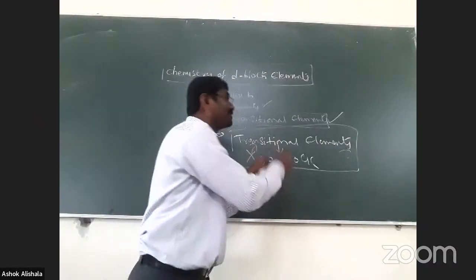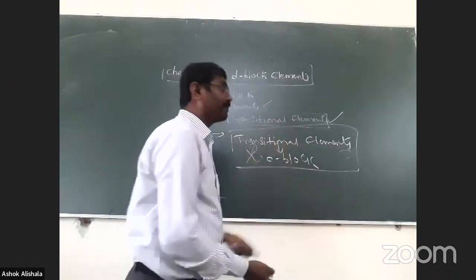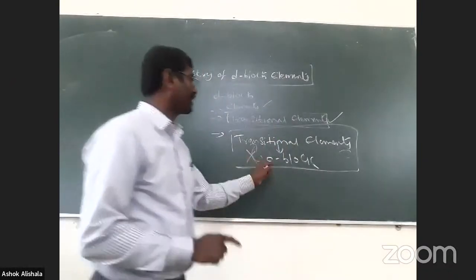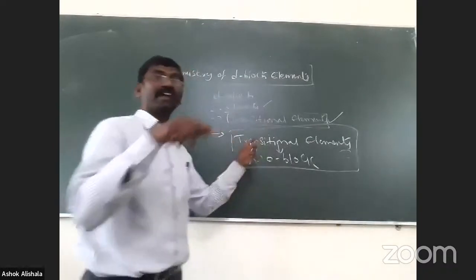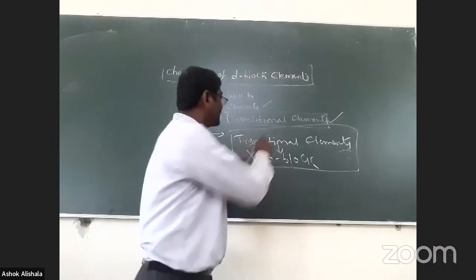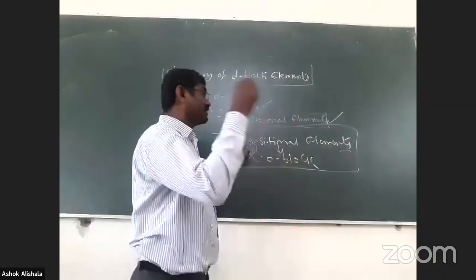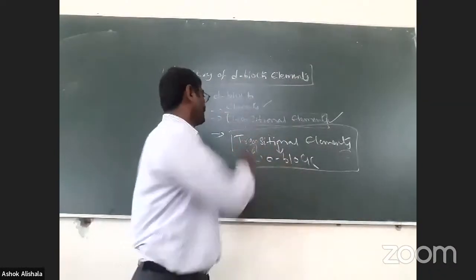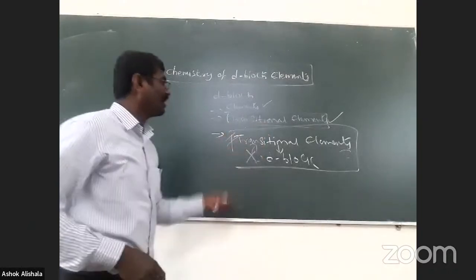So D block elements means the elements in which the differentiating electron enters the n-1 D subshell. Transition elements should have an incompletely filled n-1 D subshell. So therefore, if you see the zinc group, though they are D block elements, they are not transition elements, because they may give a multiple choice question on this.